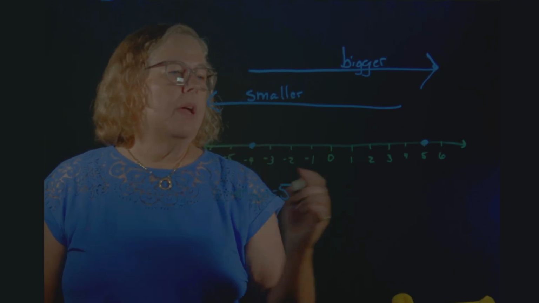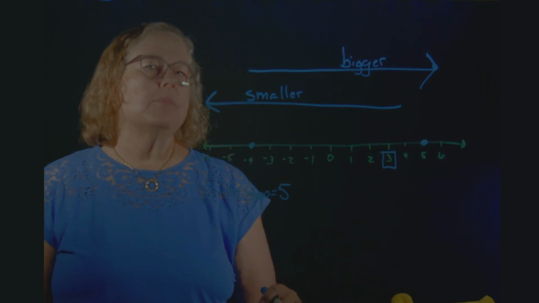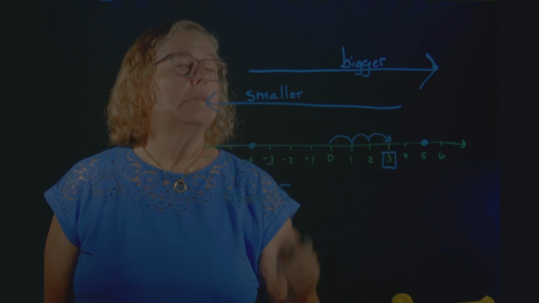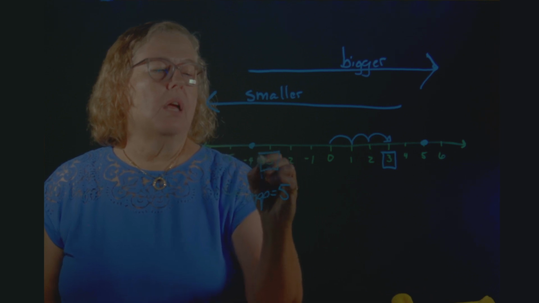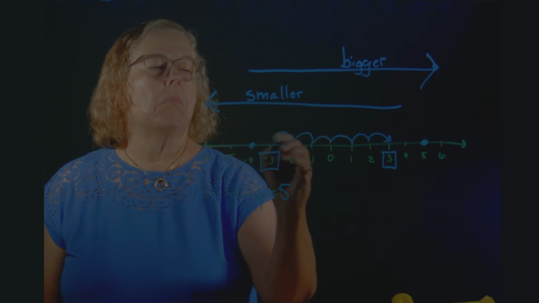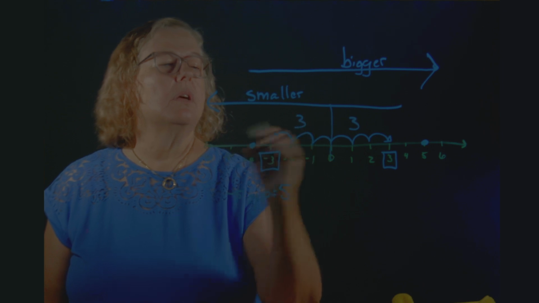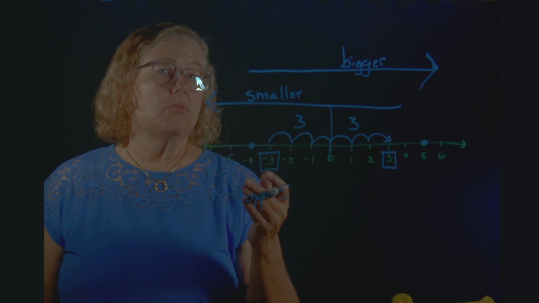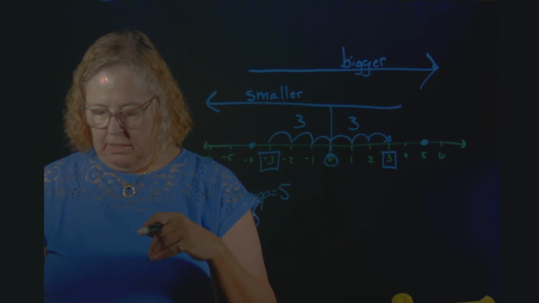So another question. Here I have the number 3. How many units away from 0 is 3? 1, 2, 3. What is the opposite? -3. How many units away from 0 is -3? 3. I think we should draw a line there so we don't get confused. All right, just checking. How many units away from 0 is 0? Yeah, none. It's just 0. Right. Good job.